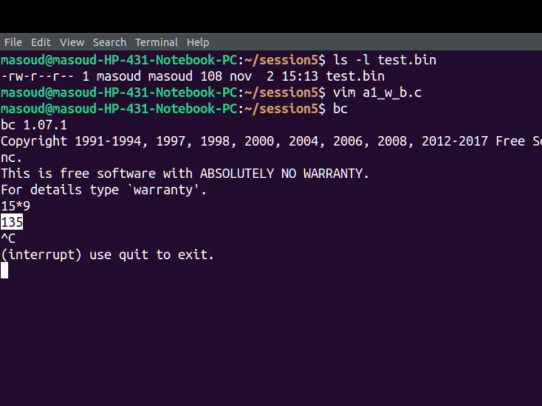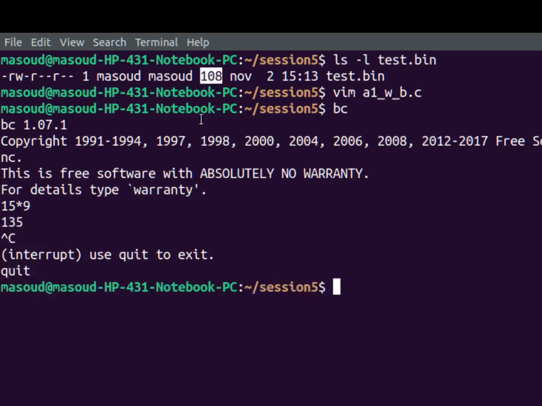But here, as you can see, I stored it in 108 bytes instead of 135 bytes. So when you're storing a binary file, the space efficiency is usually better than the text file, though not in every case.